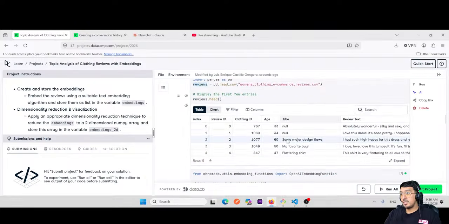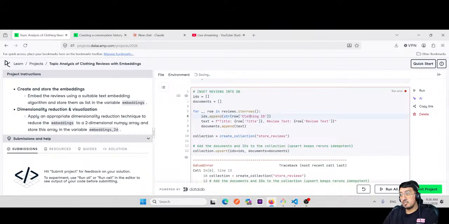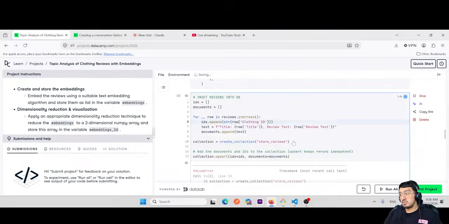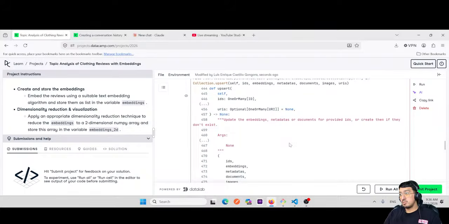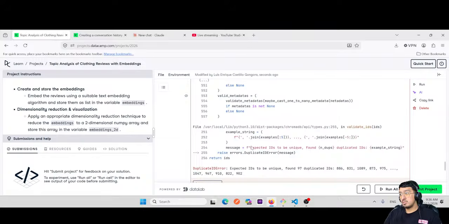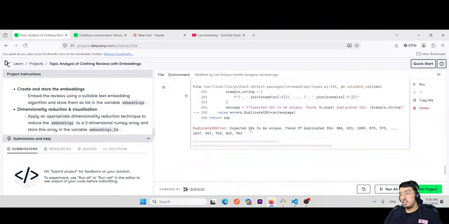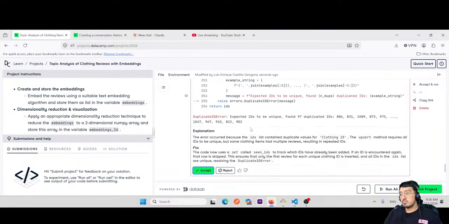Expected ID to be string. So I guess I will just convert this to a string. Okay. Duplicate values for clothing.